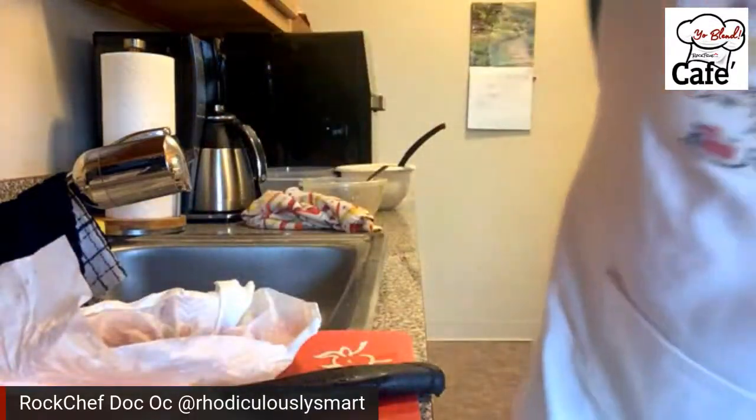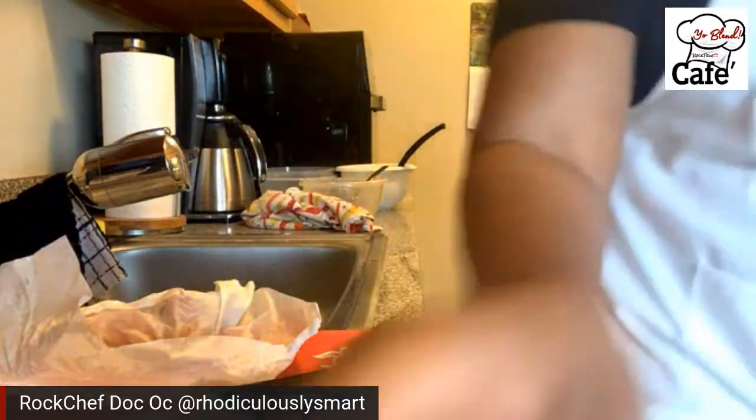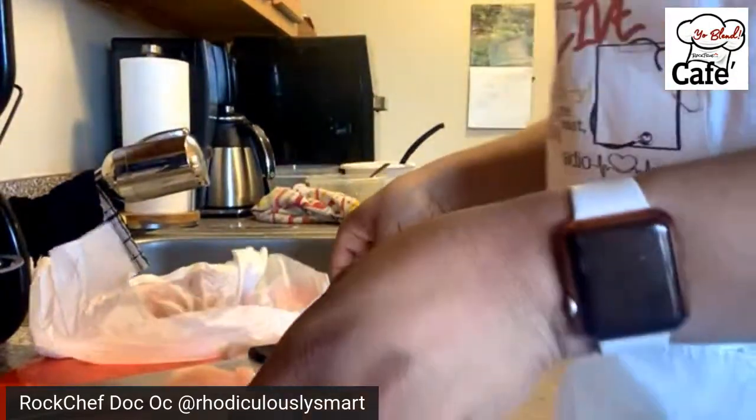I got beans and stuff all in the knife. Here, let me see if I can scoop this back some more, because I can use the sauce. You can kind of see what I'm doing.